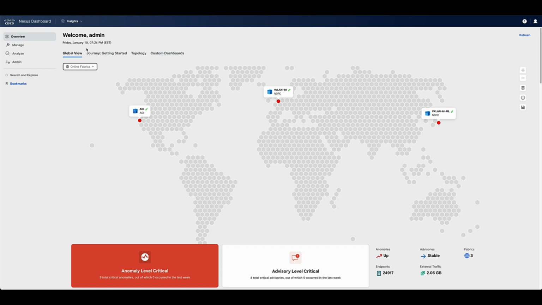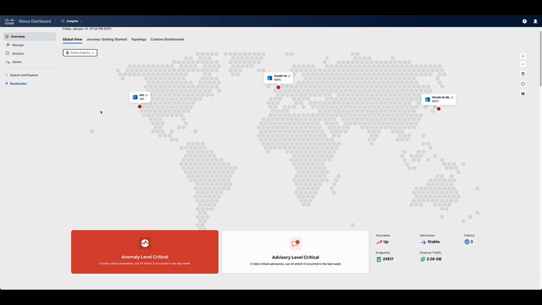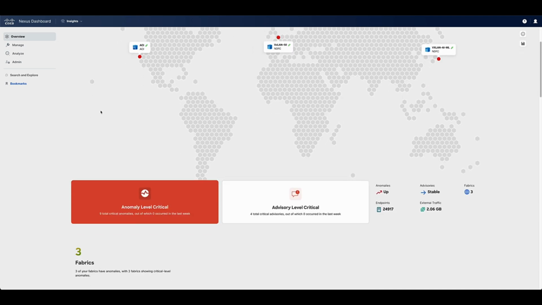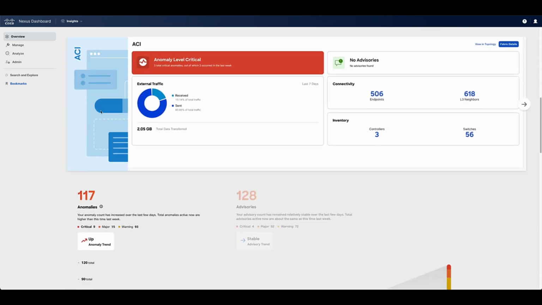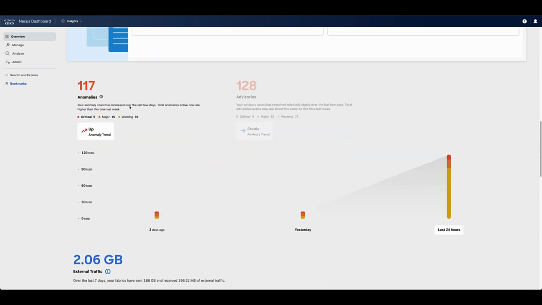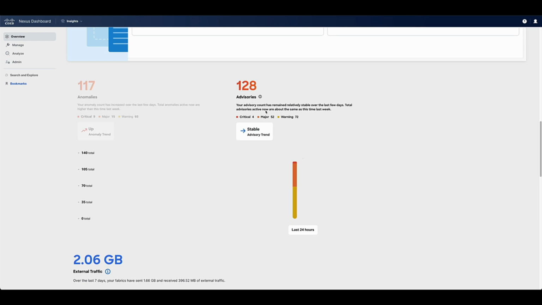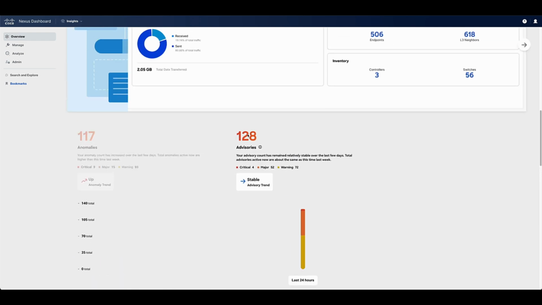After login, the network admin lands in the global view, where he or she can view the status of one or multiple ACI and NXOS fabrics and all of their switches. This is crucial as enterprises move into highly distributed environments, and Nexus Dashboard allows users to manage multiple fabrics, including remote and regional edge facilities, centrally and seamlessly. Global view includes the recent activity, correlated anomalies that impact the network and current health, advisories which alert users about end of support conditions, PSIRTs, best practices, and many others.